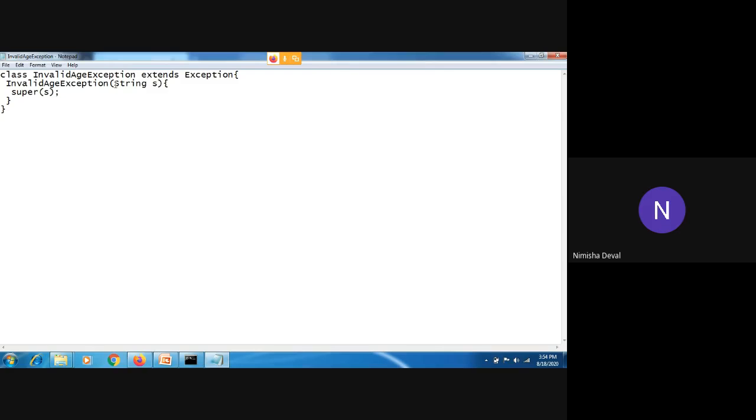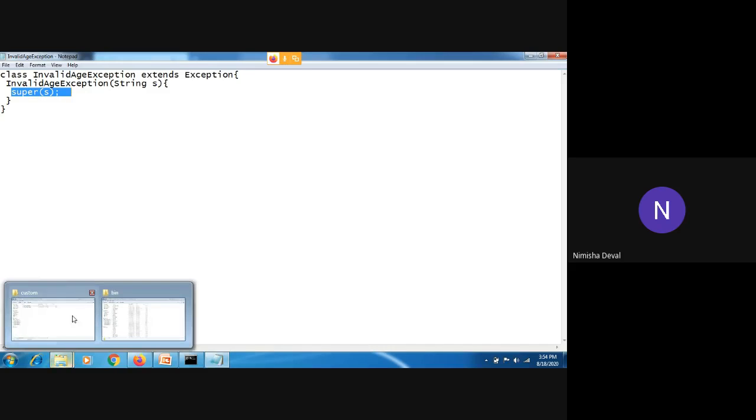But here the string is used for printing the message, and this super is also used for fetching those messages on the user side. Okay, so simple one. एक कन्स्ट्रक्टर क्रिएट केलाय, तिथे एक मेसेज पास करण्यासाठी स्ट्रिंग व्हेरिएबल घेतलेला आहे आणि सुपर कीवर्ड यूज केलाय. सुपर कीवर्ड, why we are using the super keyword? Whenever we want to access it into another class, at that time we are using the super keyword.